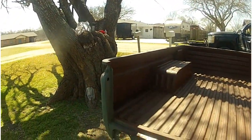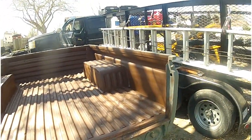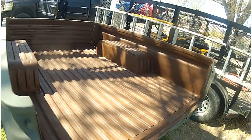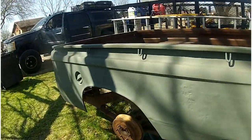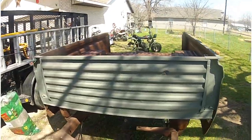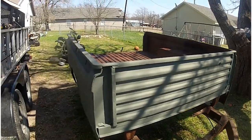Okay, so here's where we're at on the trailer. Just finished putting the second coat of the green primer on, and got the first coat of the bed, which I did in brown. I'm not sure why, but that's what we did. And just so you can see it, this is the brown, first coat of brown, okay? And then second coat of green.